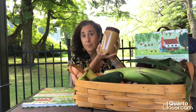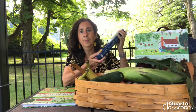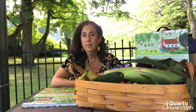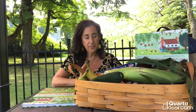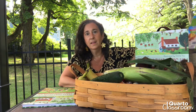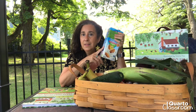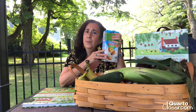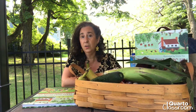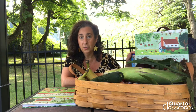Let's see what else I have. How about some spaghetti? Spaghetti is made from wheat — it could also be made from other plants like chickpeas or spinach — but this is made from a wheat called durum wheat, which is grown in fields on a farm. Next I have almond milk. Almonds are nuts found on trees. We talked about a farm called an orchard, where peaches, apples, and nuts are grown. So this almond milk comes from an orchard farm that grows almonds.